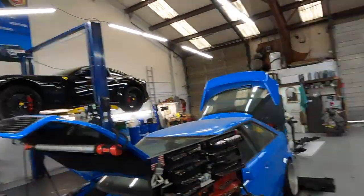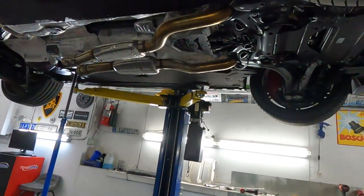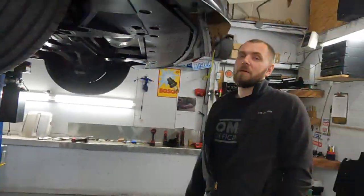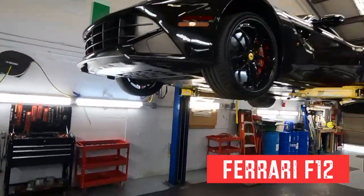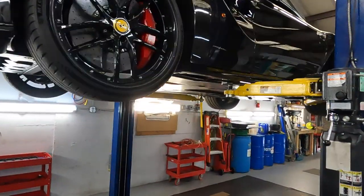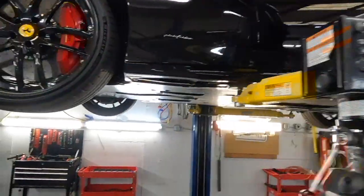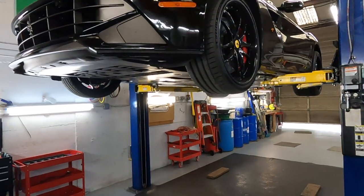Today is a day full of exhaust work. Not only do we have the RS6 to do exhaust, which is halfway in. Halfway, I mean, no, not half, quarter way. Still got the center pipes and downpipe, but the rear muffler is out. We also have a Ferrari. This one, we're doing downpipes. Very pretty, all black on black. And later on, we'll start on this puppy, do some downpipes. So today is a day full of exhaust, full of fun. Lots of fun, lots of bloody knuckles.